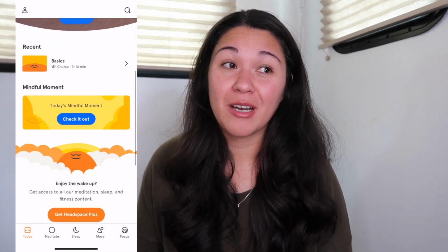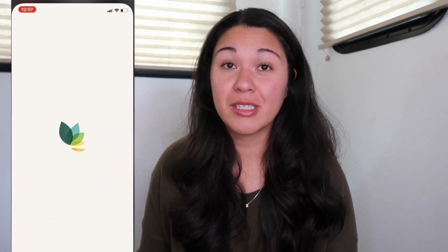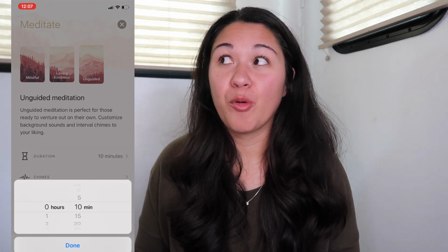It's not as hard as it sounds, and it actually does make a pretty big difference in my stress levels, my sleep, and just how I can react to things throughout the day. I'm less snappy and I'm less frustrated. I'm just much less overwhelmed and easier going if I have been meditating regularly, which is not something that I would ever have guessed that I would say.